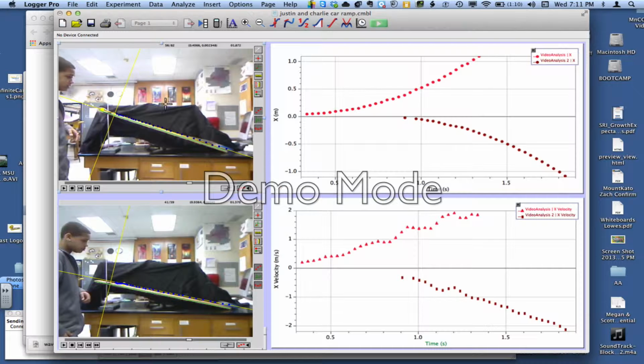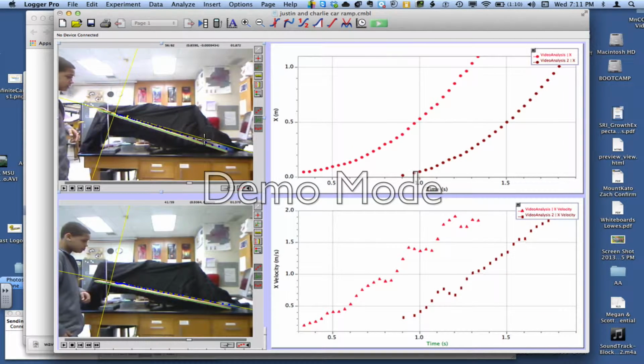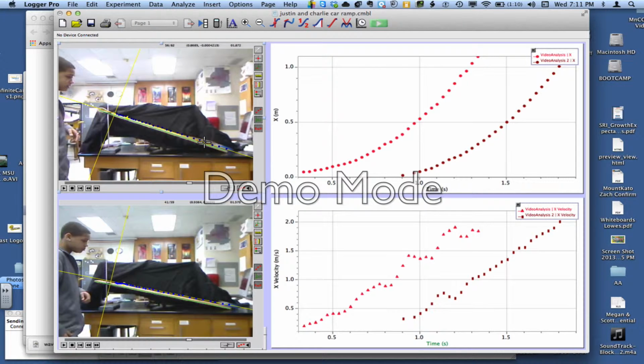What I'd like to have you do is make sure that the positive x-axis, the one with a yellow dot, is the direction that the motion is going. The reason I want you to do that is so that we all have uphill parabolic curves, which is going to make the analysis a little more simple. Once you have an uphill curve, I think it'll help. You'll notice when you plot the velocity graphs, like the ones I have down here below, they're pretty straight lines. Obviously some bumps in here, but they're pretty straight lines.